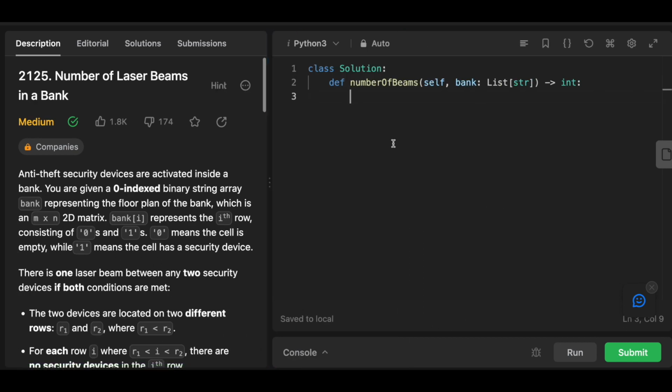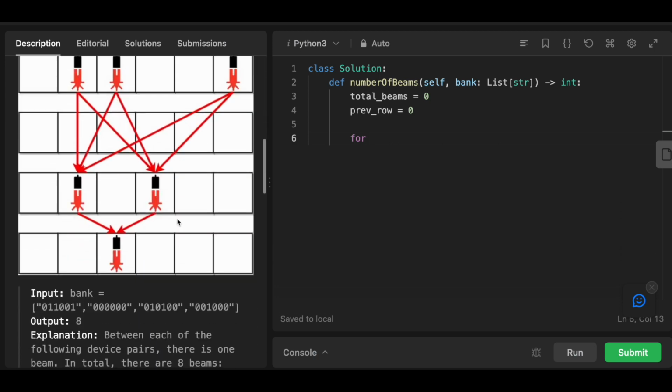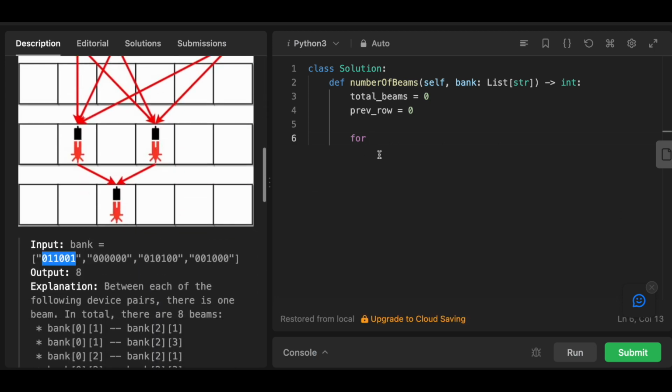Okay, so what we did was we had some number of total beams that we were tracking, which starts out at 0, and we were always concerned with 2 rows. The first one, previous row, starting at 0, and then what we did was we iterated every binary string in bank.